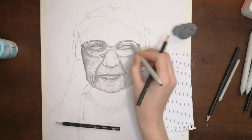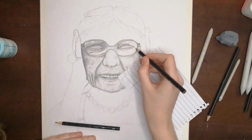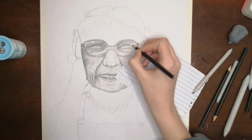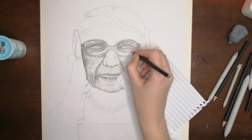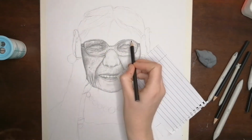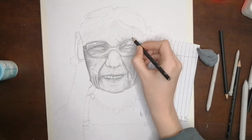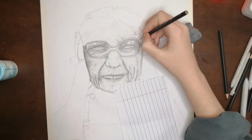I think I could do more of this mixture of graphite and acrylic, because I like doing realism to a point, but I mean, who doesn't like a bit of bright colors, something to catch your eye? So that I really enjoy. One of my favorite things to draw with is actually a ballpoint pen, because with that I feel you can get a lot of realism, but then you're really restricted in colors. So I enjoy having the option of being able to throw more colors in with the acrylic paint.